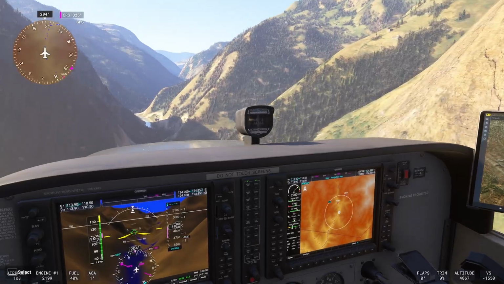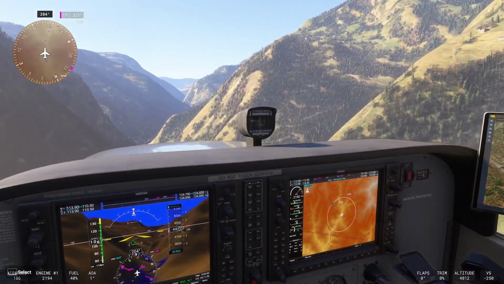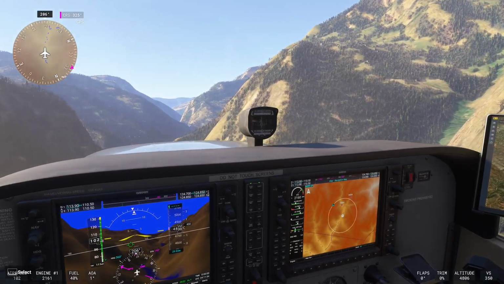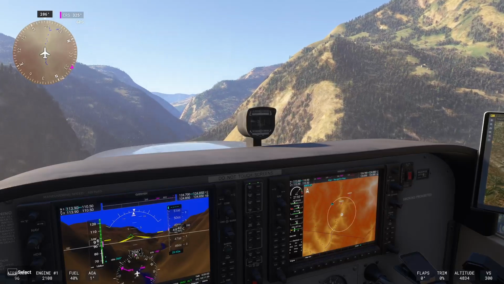Maybe it's snow. Well, we can go a little bit up here and give them a little more space.